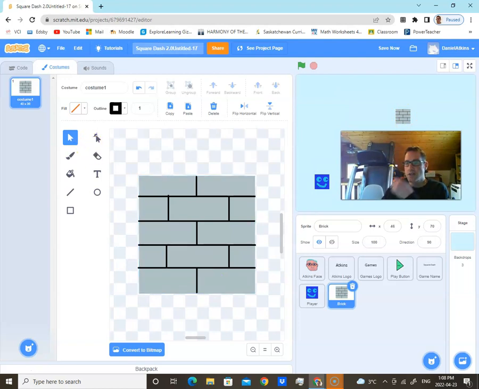So let's get going to the code. Let's first do the code for the brick, and then we're going to do the code for the player, and then we'll put in a spike. But first let's do the brick going across and the player.